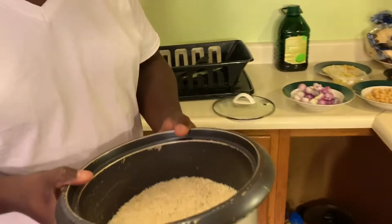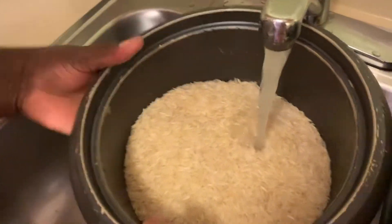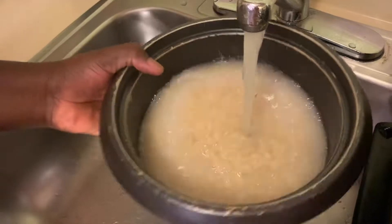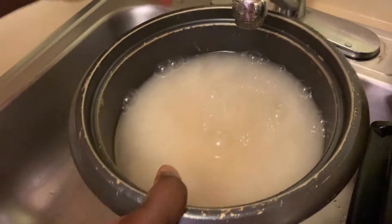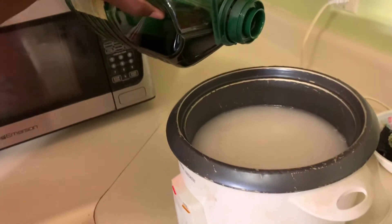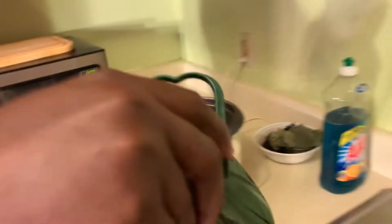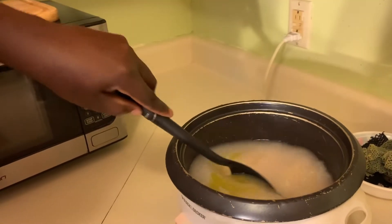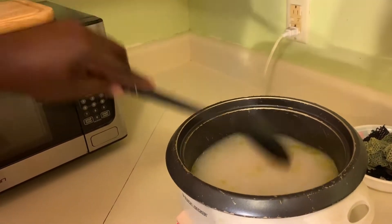So what we want to do right now is go ahead and start with our rice. You need a lot of water for this rice because the basmati rice is the Indian rice — it's very precise on how to do it. We're going to put a little pinch of olive oil in the rice because we're going to use it again for our secret ingredient. Don't put too much. Don't forget to stir it so the rice gets the oil. We don't have to put salt in it for this particular meal.